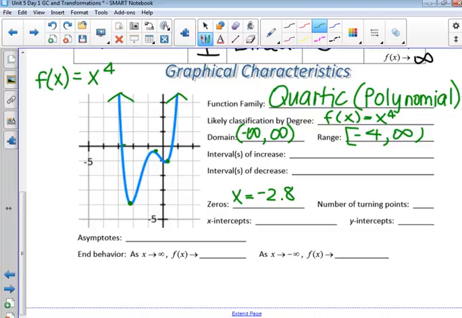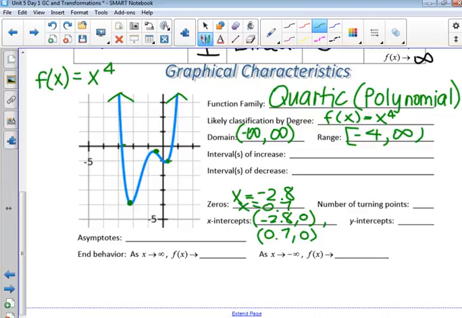What about this one? Someone who hasn't spoken to me. What's this 0? Don't say 1. It's not on 1, but it's between 0 and 1. 0.7. That's what this is. X equals 0.7. Okay? So then my x-intercept should be easy once I have that, right? Why should it be easy? Because it's the same thing. We just write it as a point. -2.8, comma 0. 0.7, comma 0. Questions?